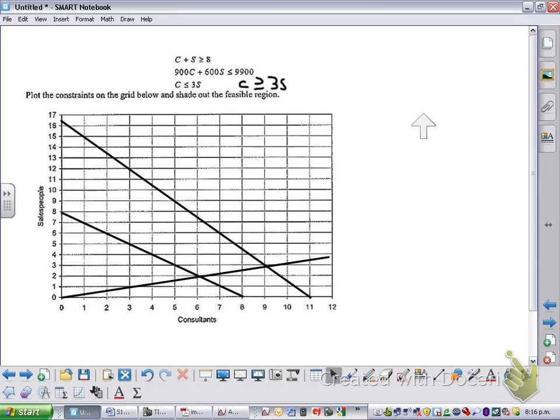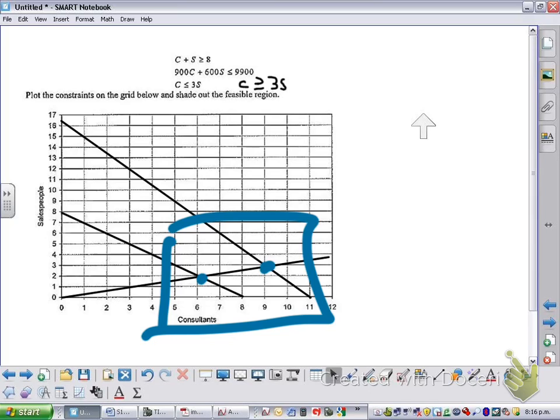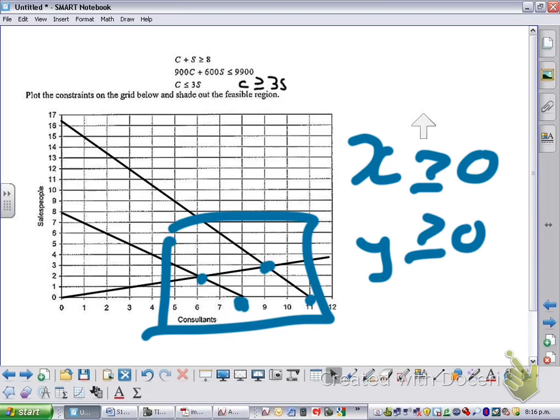Now we're going to have to find the points of intersection of this feasible region. So we've got a point here, we've got a point here, and technically we have a point there and there because we always use x is greater than or equal to 0, y is greater than or equal to 0. We always assume those because in the context of what we're dealing with, they can't be anything else. So those are boundary lines.